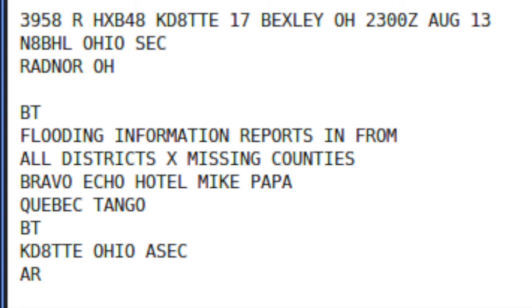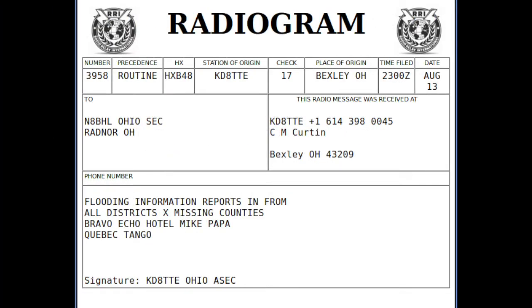So that's pretty interesting. Again, the delivery view of this is going to show all of the essential elements, and it includes that the radio message was received at, and gives the contact information for the station and the station operator that was involved in getting that delivery view prepared.